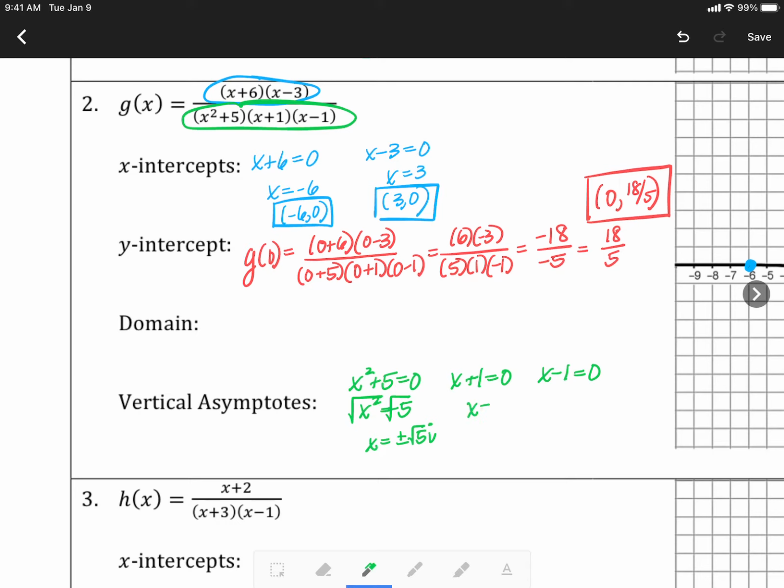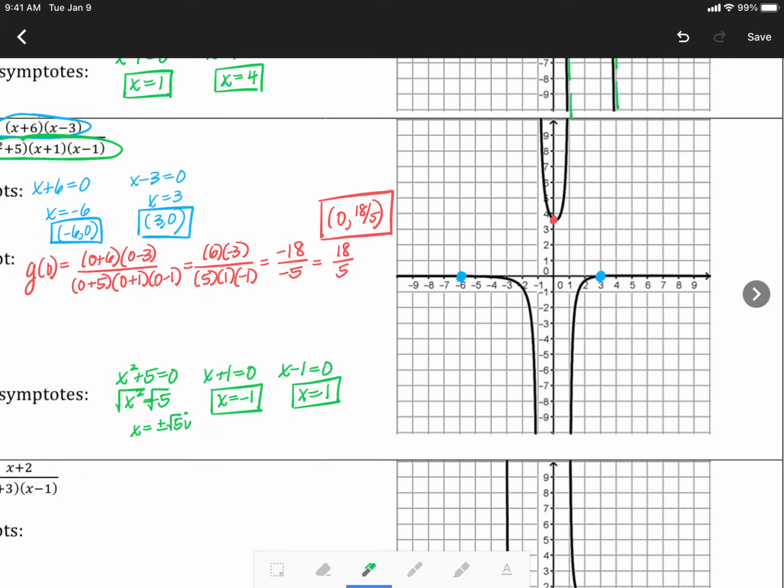Then we get x equals negative 1. That is going to be one of our asymptotes. And x equals positive 1. That's also going to be one of our asymptotes. Let's check the graph. So at negative 1, I do see that our graph kind of repels away from it. It goes off to positive infinity, off to negative infinity, and I see that same pattern here at positive 1. So those match up. I have asymptotes at negative 1 and positive 1 on the x-axis.